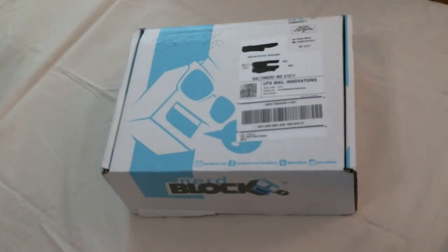NerdBlock is a deep pop culture subscription service. They have several options available in different themes including horror, arcade, comics, and even some for kids. One of the things I like most about NerdBlock is the fact that you get a t-shirt every month, and they are fitted t-shirts available for both men and women.